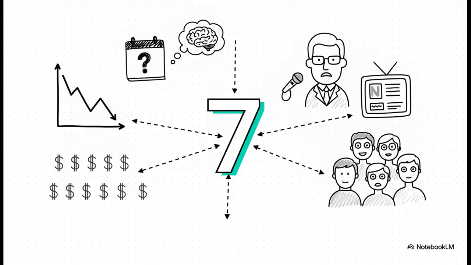And the track record here, honestly, it's just astonishing. An inverted yield curve has shown up before every single one of the last 7 major U.S. recessions. Let that sink in. 7 for 7. That is not a coincidence. That is an incredibly powerful historical pattern, and it's why everyone, from the people at the Federal Reserve all the way down to your local news anchor, suddenly snaps to attention the moment it happens.